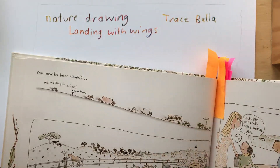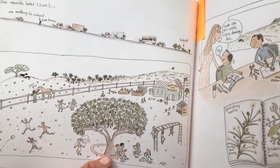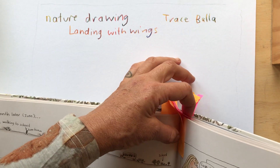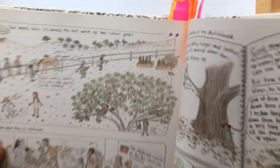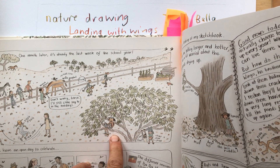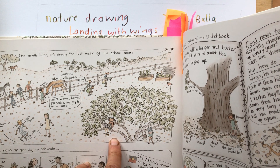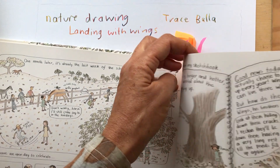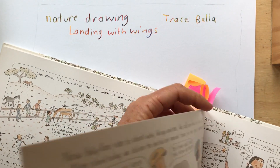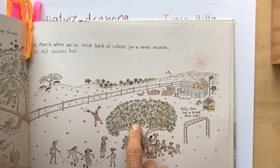Later on in the story, a little bit later, it's still in flower. And then a little bit later, there's the same tree and there are no flowers at this time. You might actually recognise this character, Clancy — he's from my other books, Rivertime and Rockhopping. He's sitting up the tree reading one of those books. I really love trees, so it's nice to put them in my stories. This book is set over a whole year, so by the last one it's starting to flower again.